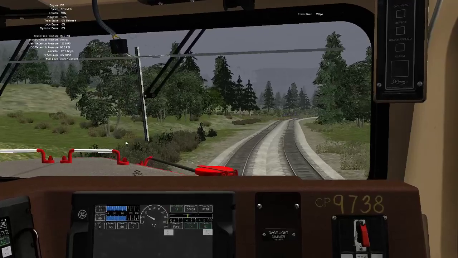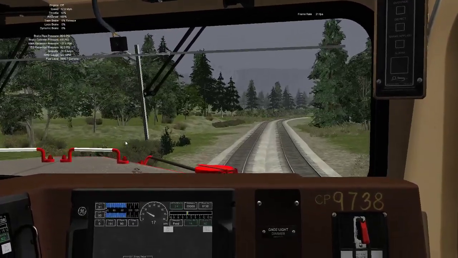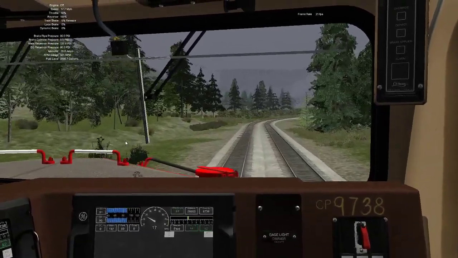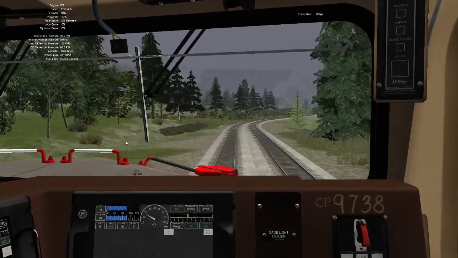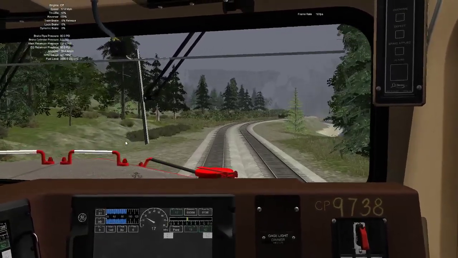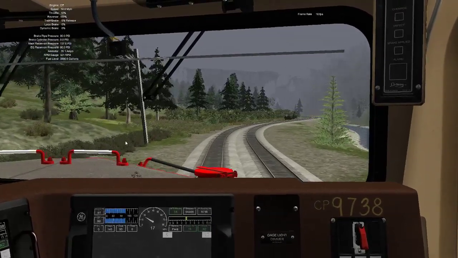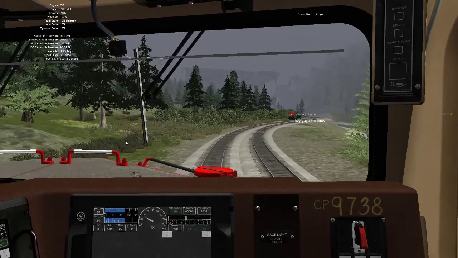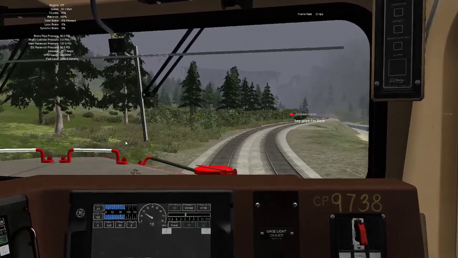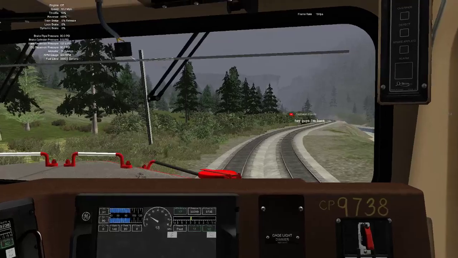At least we get a better start point in San Francisco to San Jose with both commuter and freight operations. Does anyone have screen share on, or where does the noise come from? I do not have screen share on. That's his phone picking up the train going past. Oh, okay.